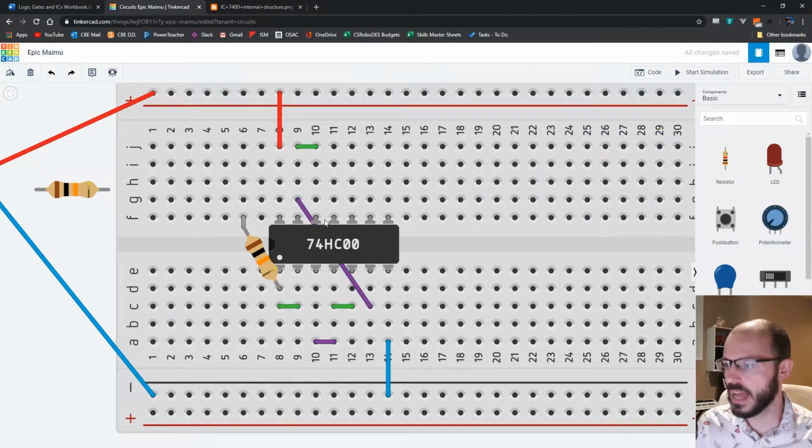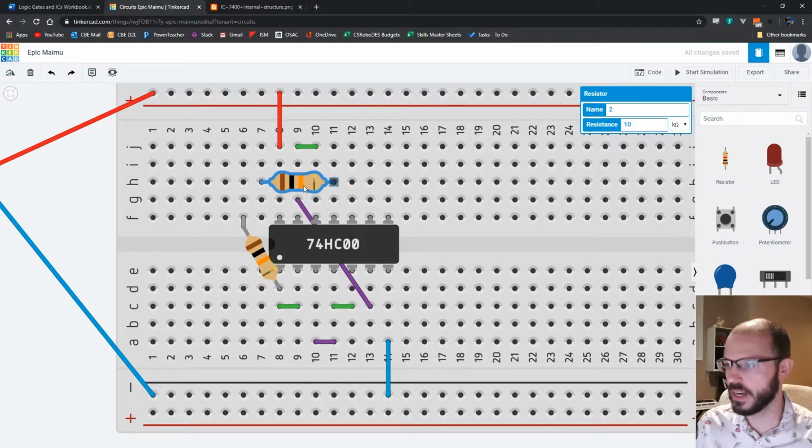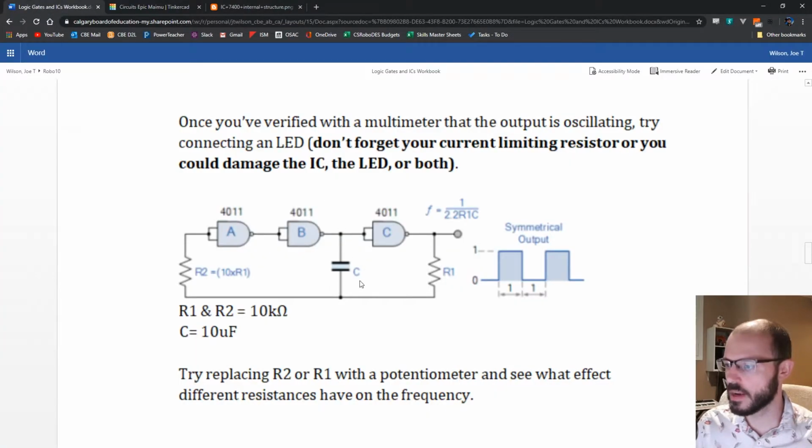And the output of my last NAND gate is right here, which is pin 1, 2, 3, 4, 5, 6, 7, 8, 9, 10, 11. If we look at our pin diagram, yeah, pin 11. So I'm going to connect it to pin 11 and put the other leg over in this random breadboard row that I'm using to connect things together. And one thing I'm seeing right now is actually that's hiding this purple thing, so I'll just move it up here. There we go.